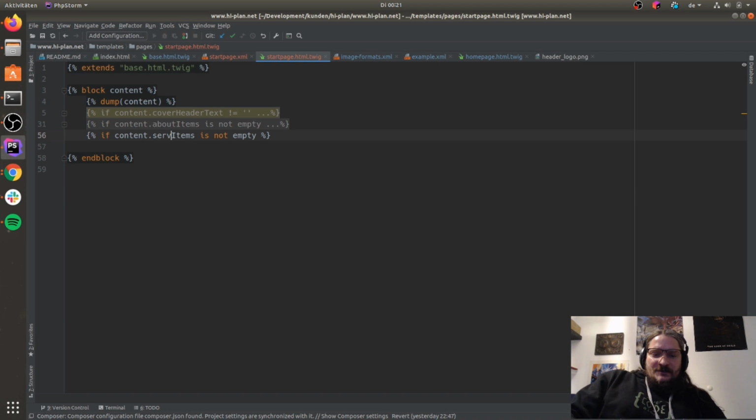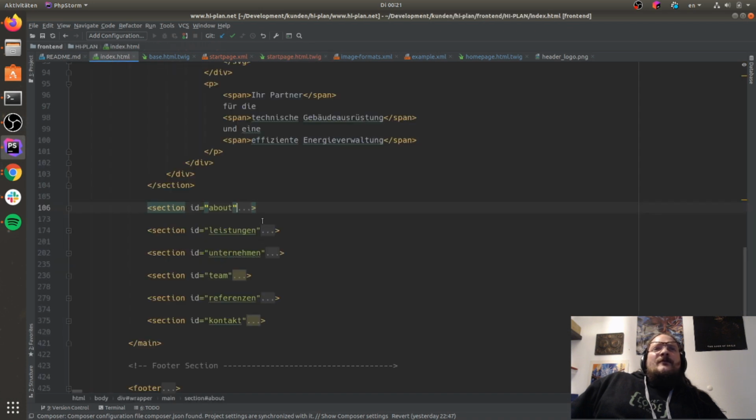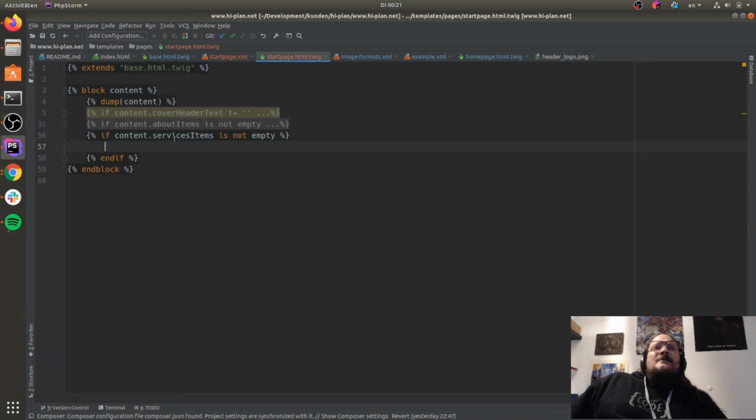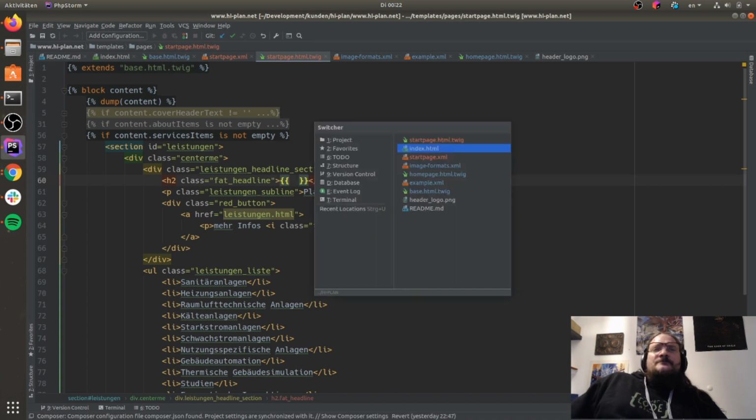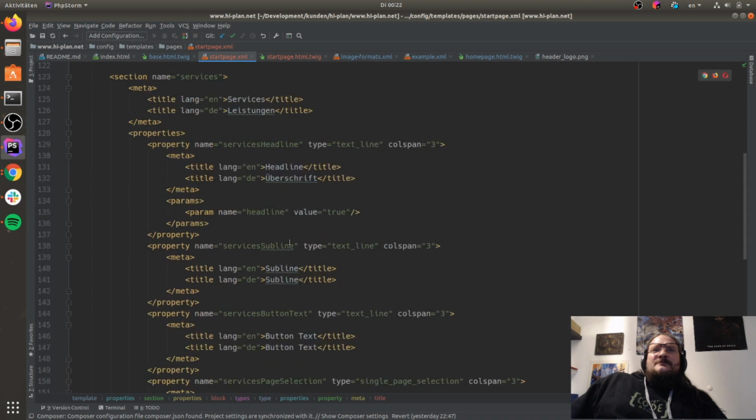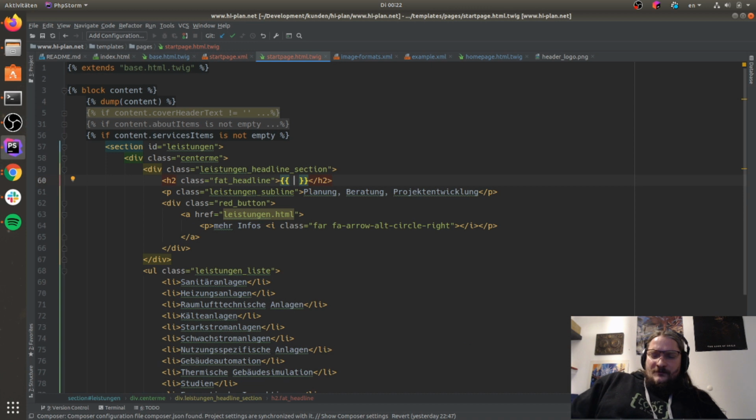And so the services item. I hope I use all this kind of naming here, so when it's not empty, then we have this section, and we have here our headline. Content dot services headline.